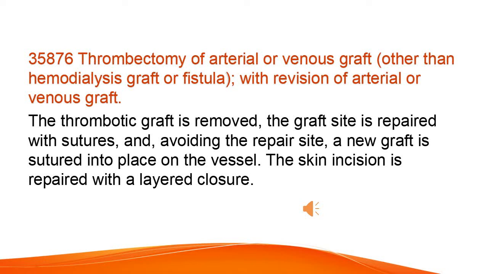Thrombectomy of arterial or venous graft, other than hemodialysis graft or fistula, with revision of arterial or venous graft. The thrombotic graft is removed, the graft site is repaired with sutures, and, avoiding the repair site, a new graft is sutured into place on the vessel. The skin incision is repaired with a layered closure.